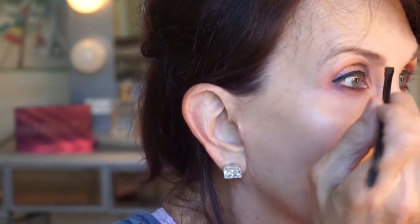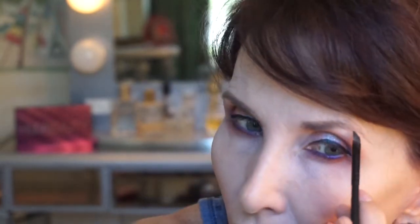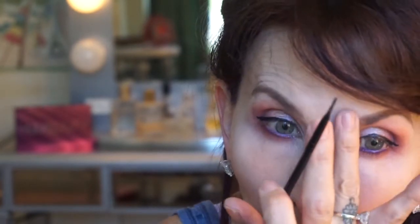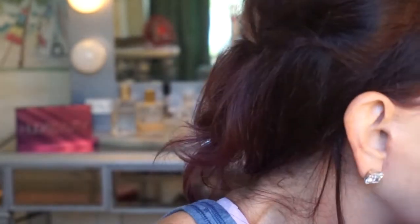Let's do some quick brows. I'm still using the Tanya Crooks Brow Gal. There's one. Uno brow. I'm going to work on the front a little bit. Need a little extra help with a magnifying mirror. There we go. Let's darken these tails.